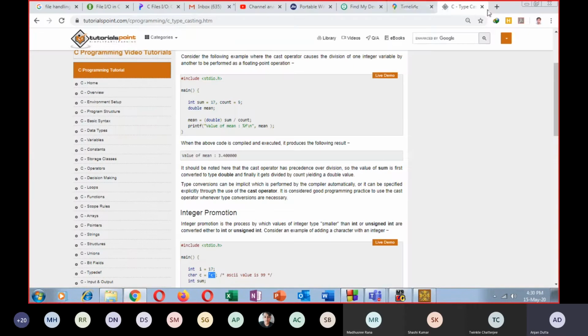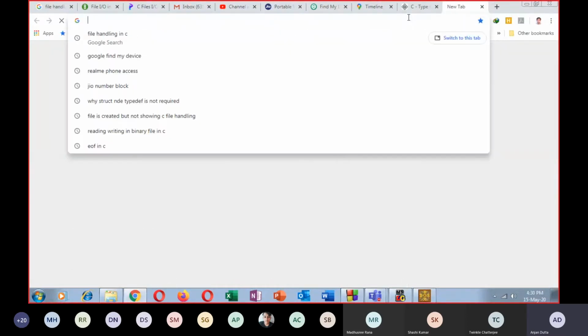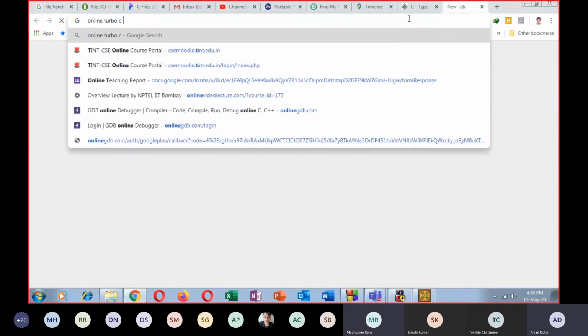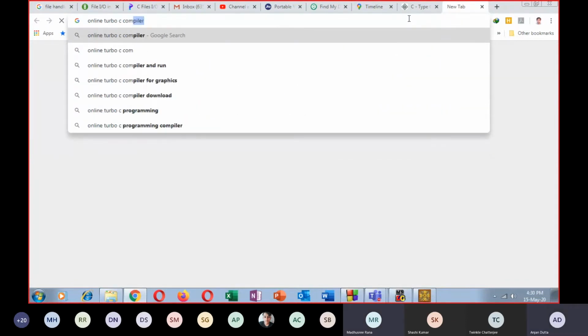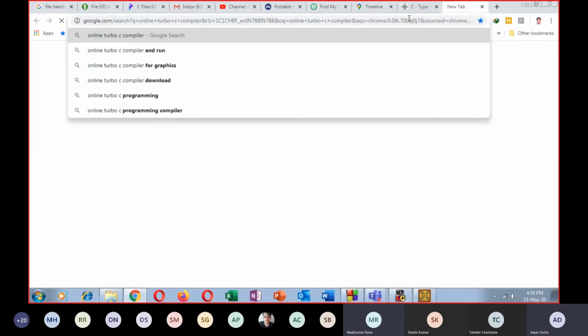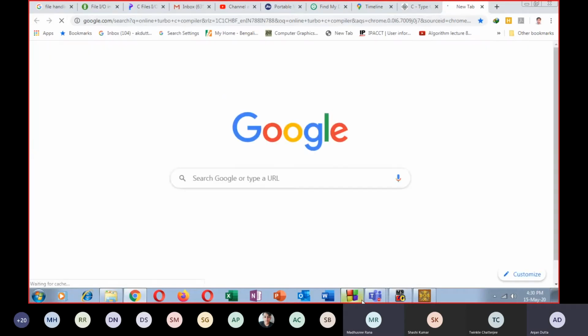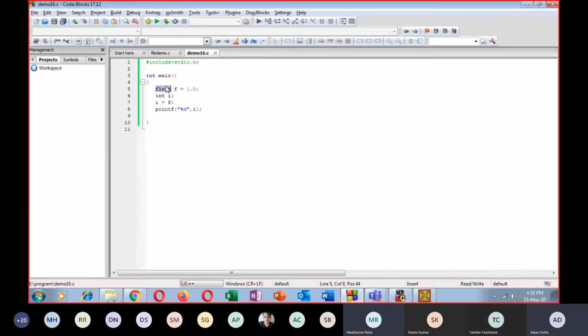Just a minute, I will check an online Turbo C compiler. Sir, you mean write one code in which you are assigning an integer value to a char variable? Just a minute, I can check with long. What was the output when you took long? Yes, that I am checking. Long int, I suppose.